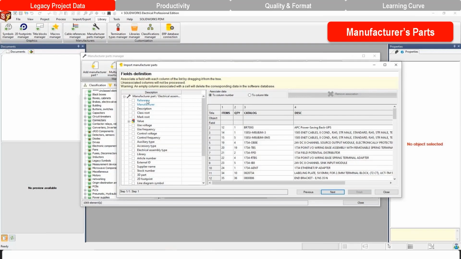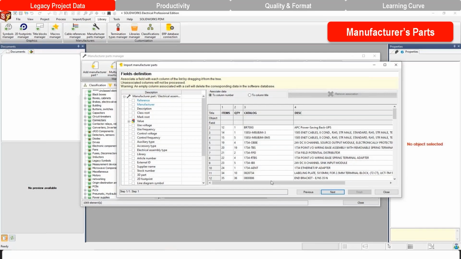So as far as mapping these, it couldn't get any easier than the way we're going to demonstrate here. If I wanted to associate the SOLIDWORKS Electrical field with the corresponding XLS spreadsheet column, it's a simple drag and drop where we're going to map these columns.